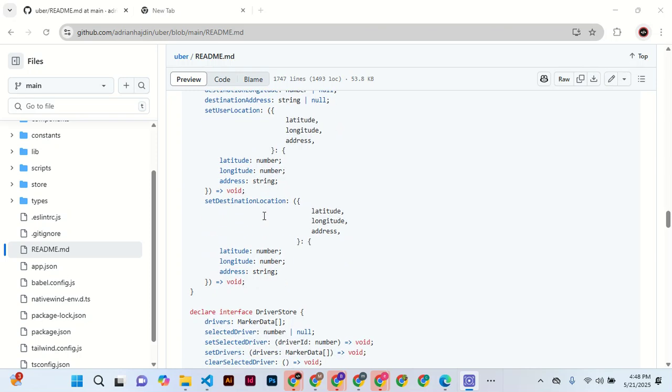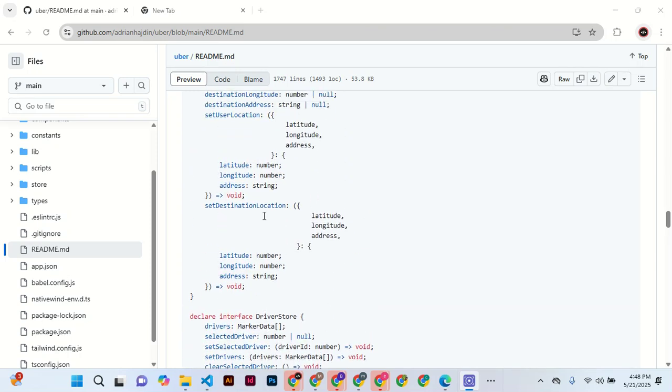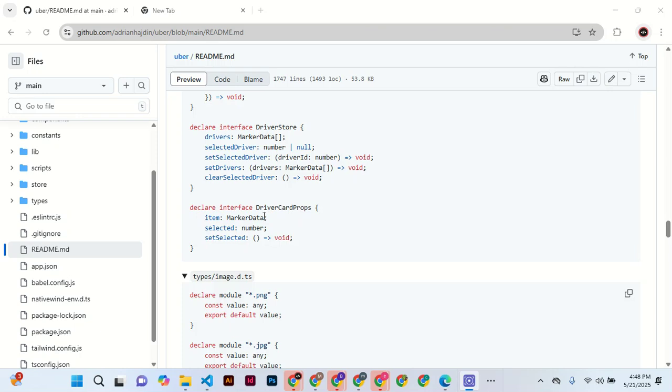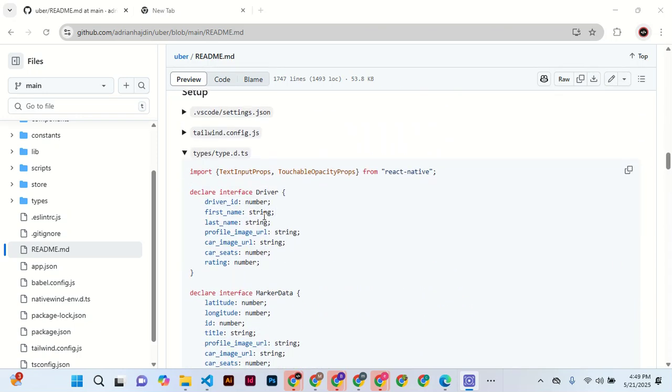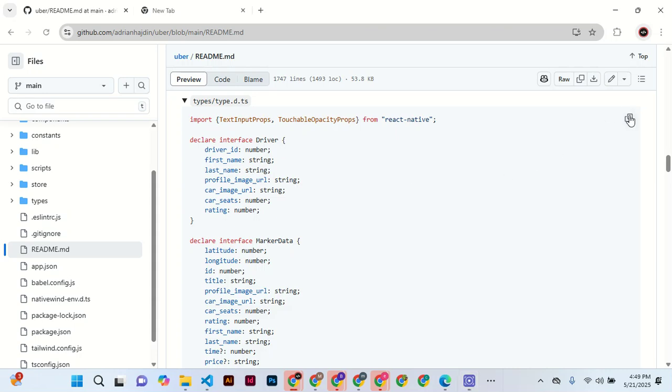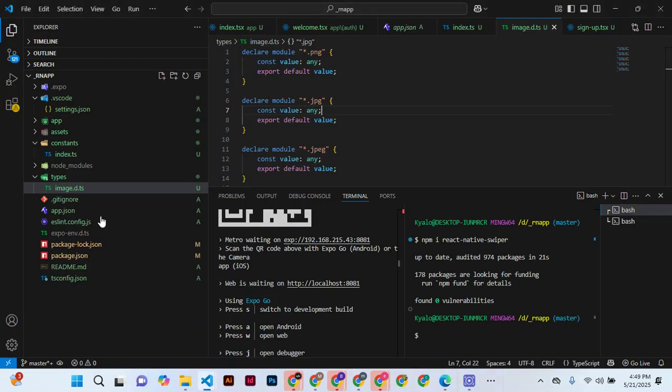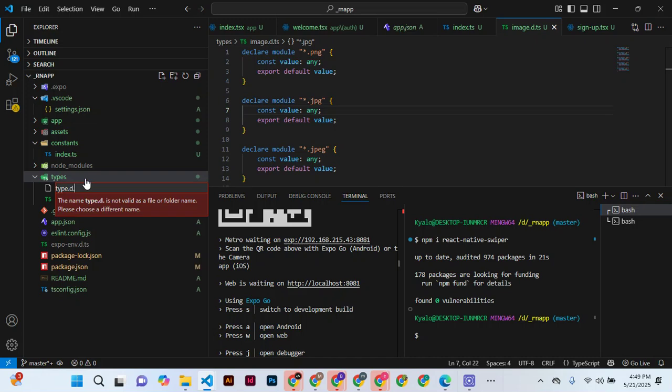I can also come here and copy them, type the text, and another one, and call it type, this type.d.ts.